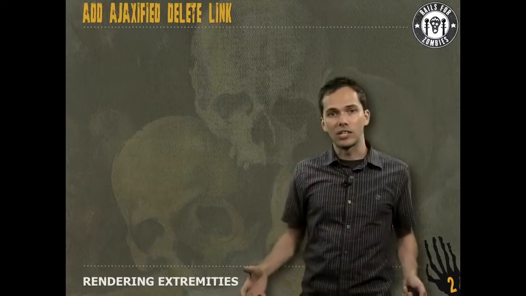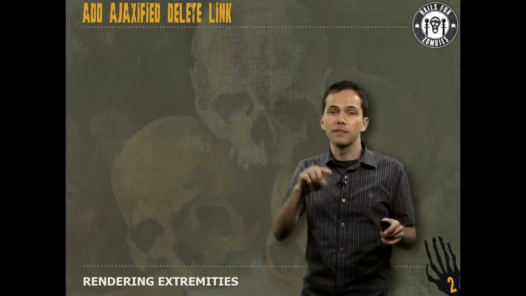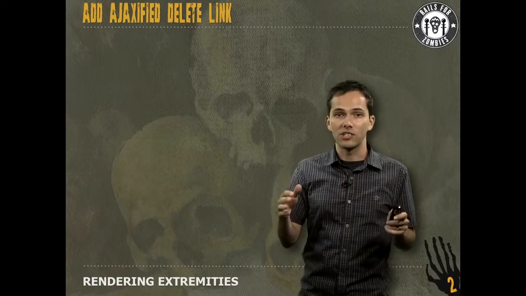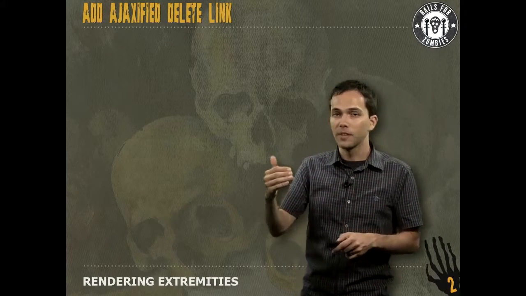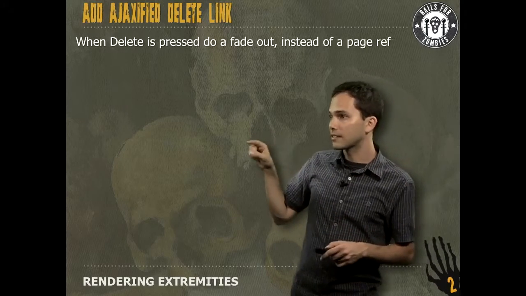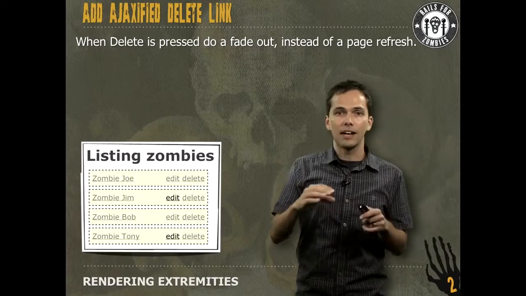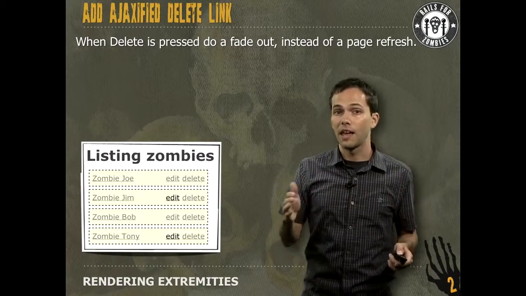When I talk about AJAX, I'm talking about making actions in the browser so when we click a link or submit a form, the page doesn't refresh. Stuff happens, it contacts the server, doesn't refresh the browser. For example, the first challenge we're going to look through is when delete is pressed on this list, we want that item to fade out automatically, not refresh the browser. How do we do that?